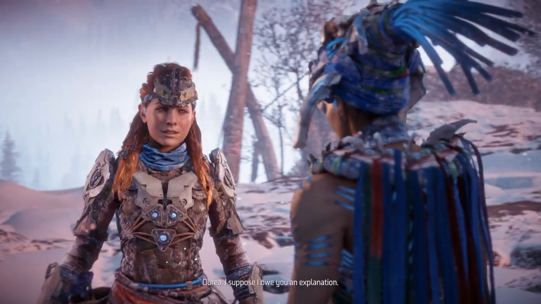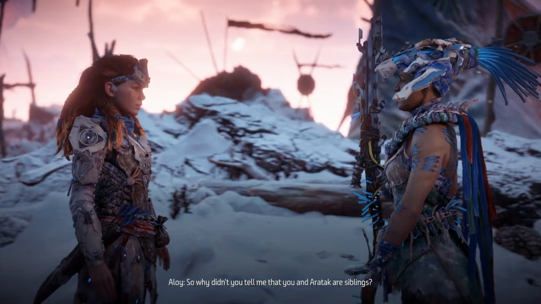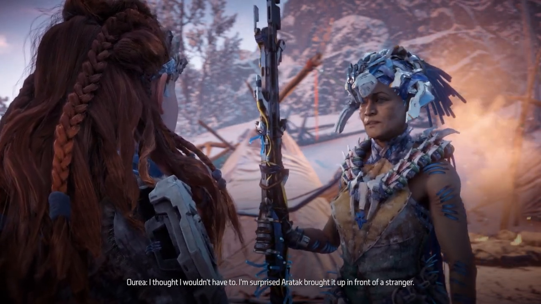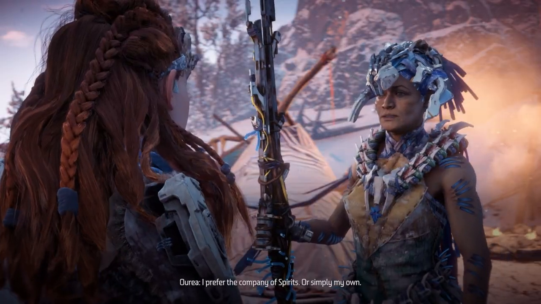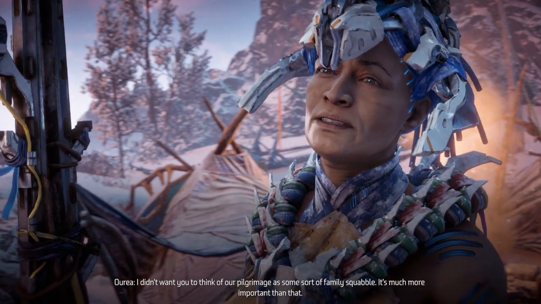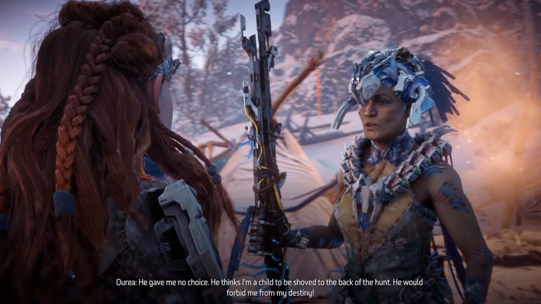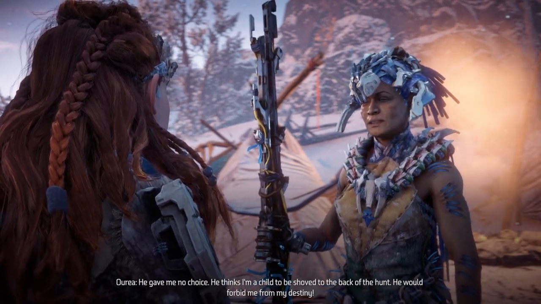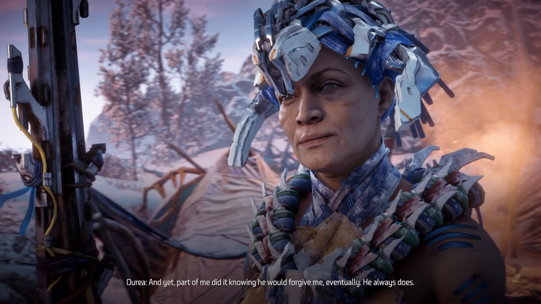I suppose I owe you an explanation. Yeah, I suppose you do. So why didn't you tell me that you and Aratak are siblings? I thought I wouldn't have to. I'm surprised Aratak brought it up in front of a stranger. He must be very angry. Not always the best judge of people. I prefer the company of spirits. They're simply my own. I didn't want you to think of our pilgrimage as some sort of family squabble. It's much more important than that. It's bold, I'll give you that. Going after your own brother. He gave me no choice. He thinks I'm a child to be shoved to the back of the hunt. He would forbid me from my destiny. And yet, part of me did it knowing he would forgive me, eventually. He always does.